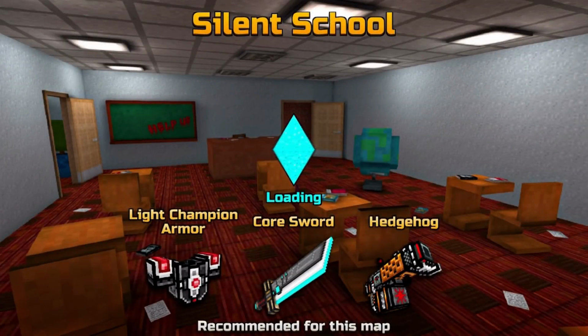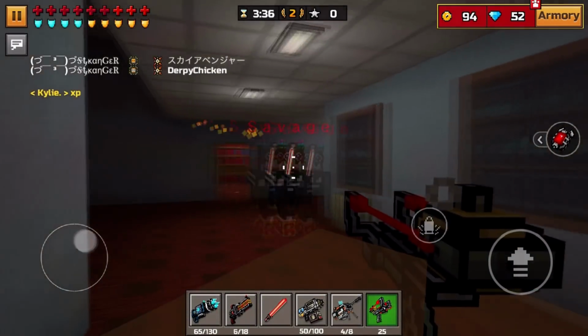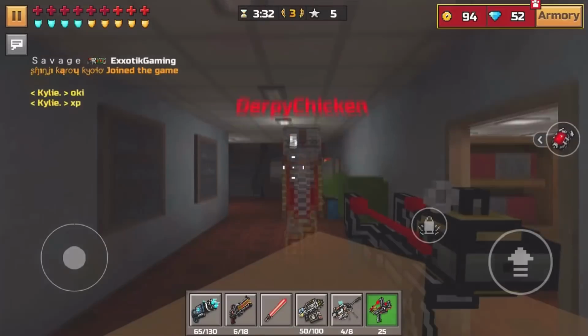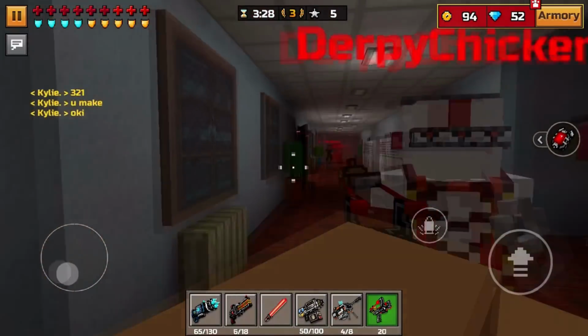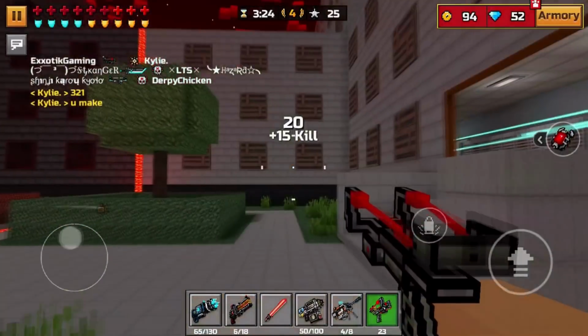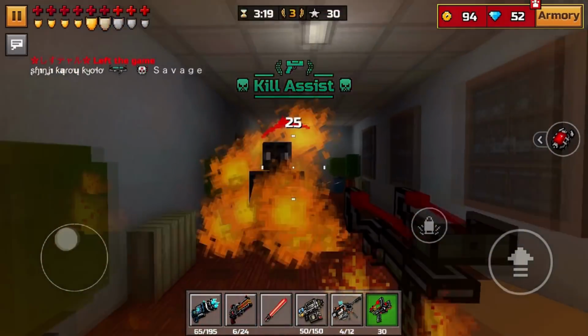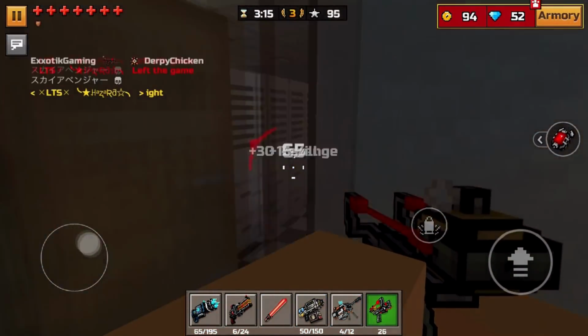Anyways, with that being said, we're going to go jump into a match here on Silent School and absolutely devastate everybody with this weapon. The greatest thing about this weapon is it actually requires skill, unlike the Laser Bouncer, which is a one-shot kill weapon, unlike the Ghost Lantern, which is another one-shot kill weapon, unlike most of the other ridiculously overpowered one-shot kill weapons in Pixel Gun 3D. This thing can come out on top, and it actually requires skill, which is the greatest thing ever.